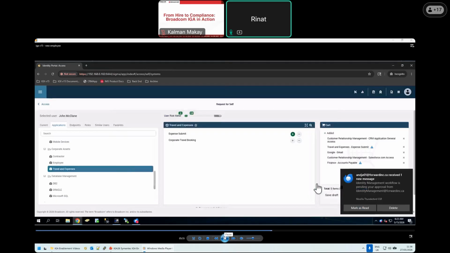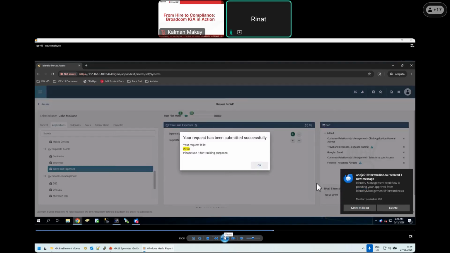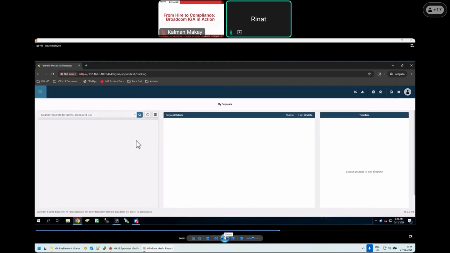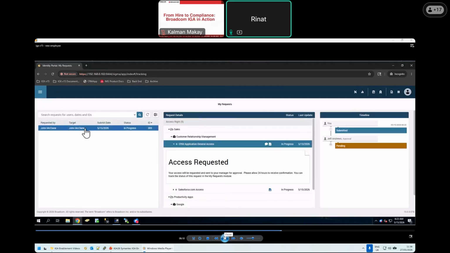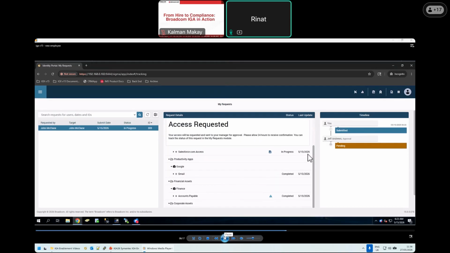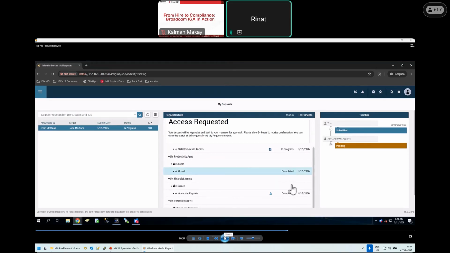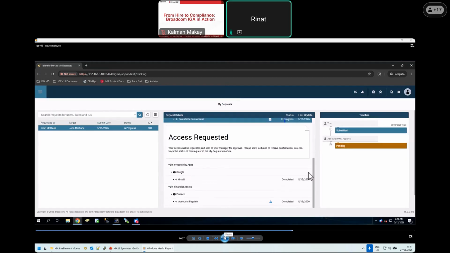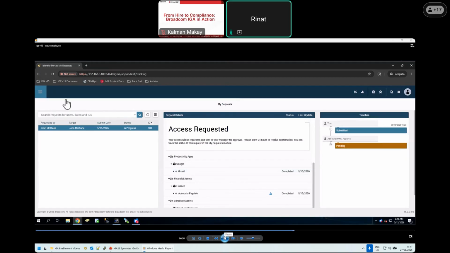We submit it. Again, the manager received an email saying your user asked for something. Some requests, some approvals will go to the manager. Some approvals will go to the endpoint admin, okay? Just because it's a different type of approval. So if we look at our own requests, we can see some are still pending. And we can see some are completed because they don't go through approval. Okay, they're just automated. Everybody can have Gmail. So if you request Gmail, you can have that.